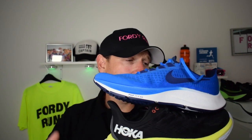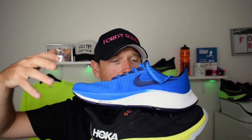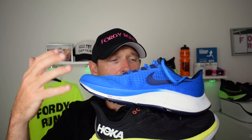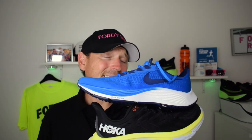The Nova Blast, which I don't get on with because it's quite unstable for me with the way I pronate, is a much better shoe, I think, than the Nike Pegasus 37 and this, and that is lighter. Probably not as light as this. I can't remember the weight on it, but again, there's better shoes out there. You can pick up some really good shoes under £100 as well, which will probably do a better job than both of these shoes. So that's my conclusion. We took a long time to get there, but for me, if you're looking for a daily training shoe between these two, go and get something else.